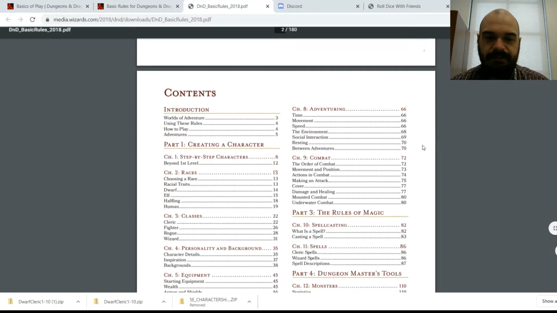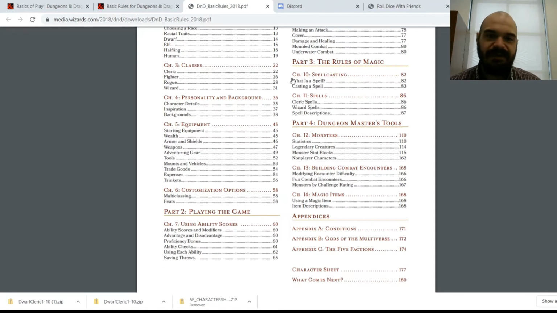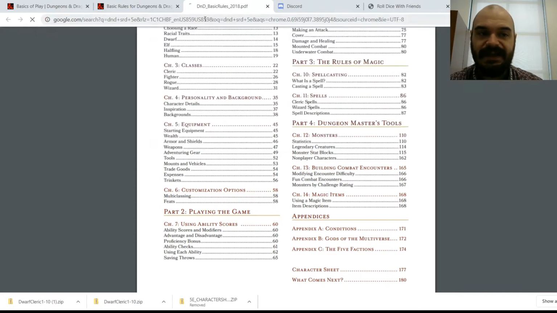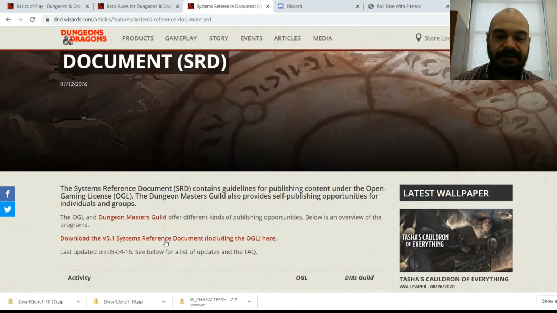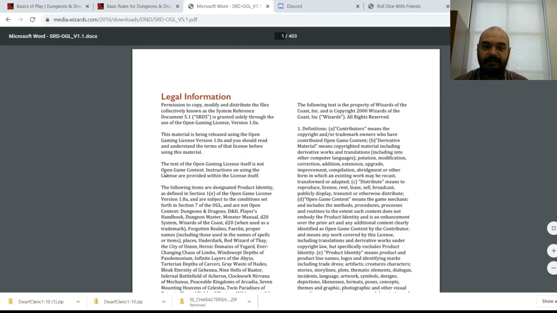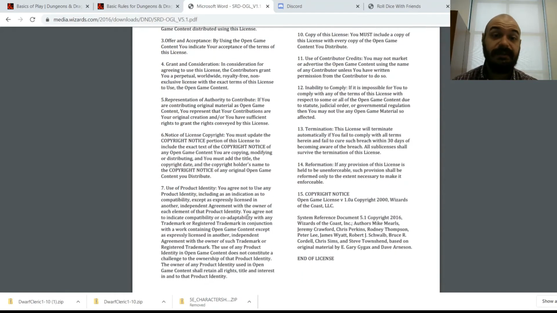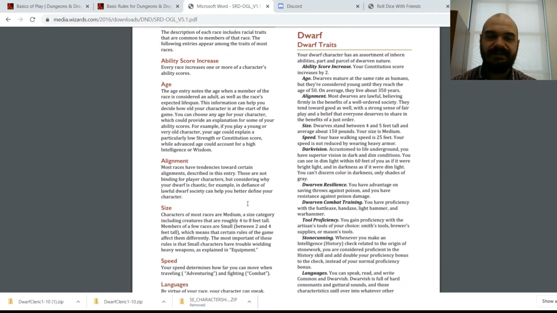Now, if you are like me and you say, well, the basic rules are nice, but I was hoping to get a little more information than that, then let me show you the next document. It's called the D&D SRD, or Dungeons & Dragons System Reference Document. It's a PDF that Dungeons & Dragons puts out under the Open Game License, which means that everything in this PDF you are legally allowed to edit, to iterate, to create from, and to publish as a D&D supplement or even a game based on the D&D system.